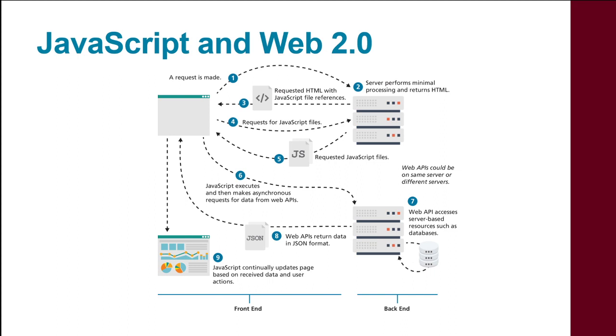the end step is that the web API and the server are pretty much continuously talking. So the page continuously updates based on user interactions and data. Think of it like, I hate to use Twitter as an example, but Twitter uses that kind of continuous API where it's constantly sending back and forth data to update so that you get the most recent posts.